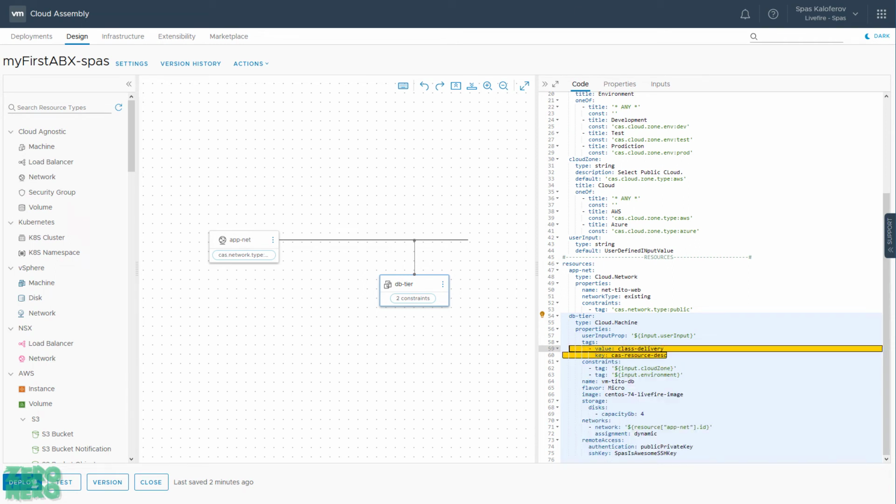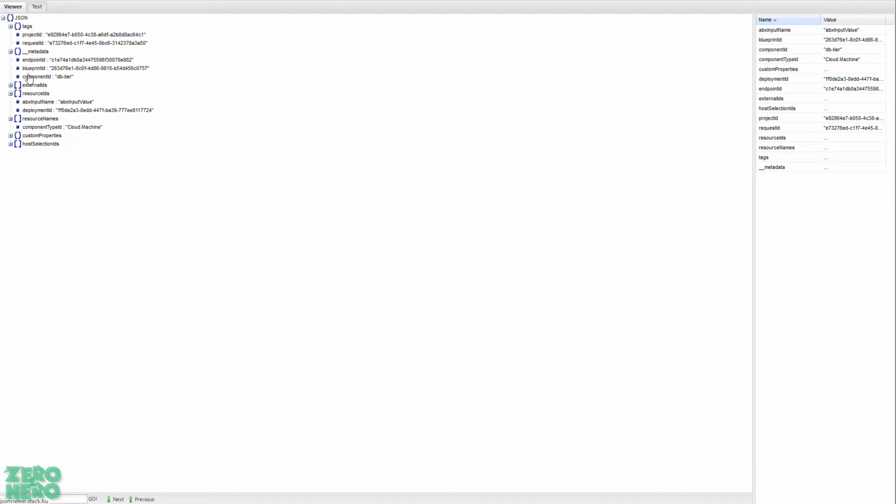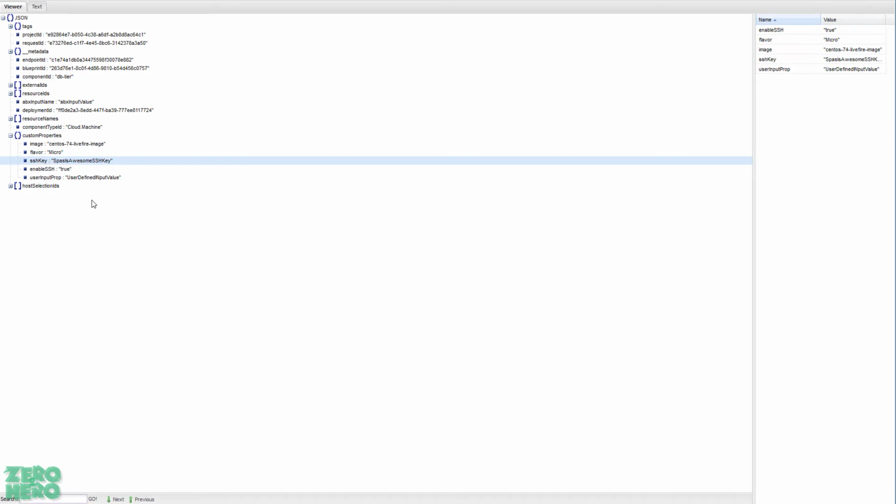It also contains additional information like all the custom properties, the image which I have selected, the flavor, the SSH key which was used for that particular machine resource, and so on and so on.